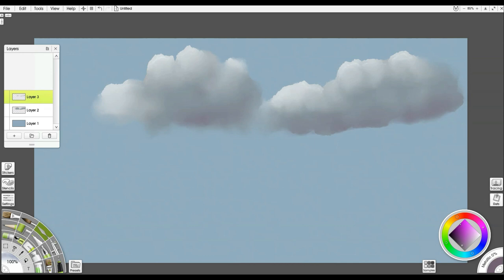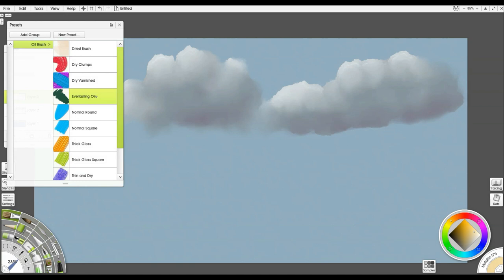And having some really cool looking clouds started out. So the next thing would be highlights. So if I look here, the opposite of purple is going to be yellow on the color wheel. So now the exact opposite is going to be this greenish yellow because I'm in kind of a weird violet color, but I'm going to go right here to this yellowish golden kind of color. And I'm going to come over here where I have a lot of white in it. And so it's kind of this peachy, light color. I'm going to grab, for this, my oil brush on Everlasting Oil.